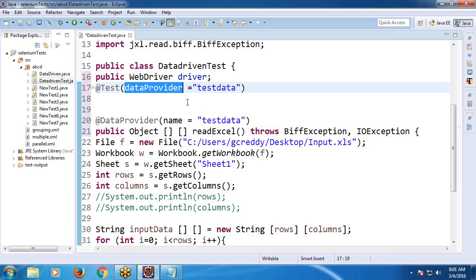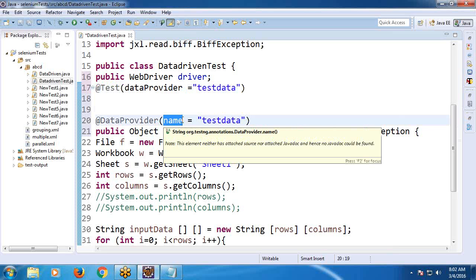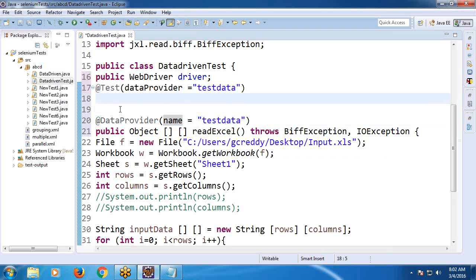attribute. What is this name? Attribute. Attribute. See, observe this selected DataProvider, at the rate DataProvider. This is a TestNG annotation. Next, this at the rate Test of dataProvider. This is an attribute. Next, create the test case.